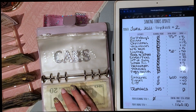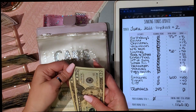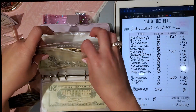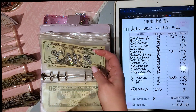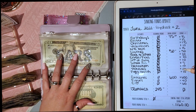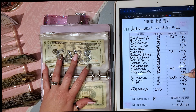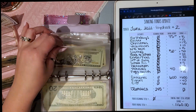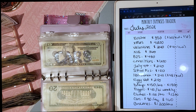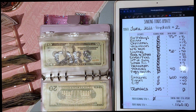Next is vehicles — my car is an '09 and my husband has a couple of older vehicles too. I want to have money set aside for tires, oil changes, that kind of thing. I just had to replace all the tires on my car and it was about $900. At $80 a month, that ends up being $960 a year, and hopefully we won't have to pull from it very often.